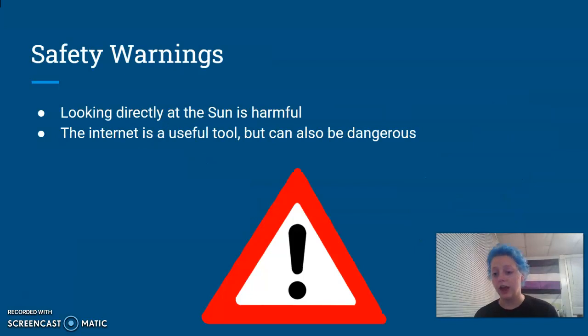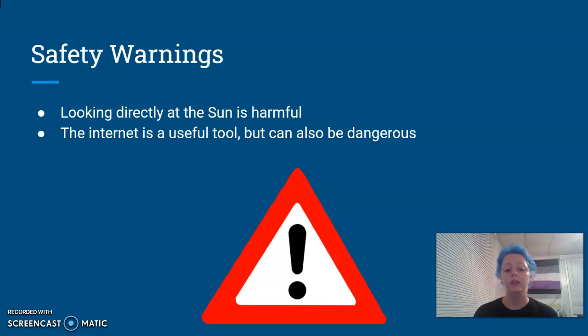You're also going to want to have some safety warnings. Now, there's no equipment or experimentation in this activity, but there are 2 points that you should really drive home. First off, looking directly at the sun is harmful. When you talk to first graders about something new, they're going to be so excited, and they're going to want to apply this knowledge outside of the classroom as often as possible. And in this context, that probably means they're going to want to watch the sun. They have to understand that looking directly at the sun is harmful to their retinas and could cause permanent damage.